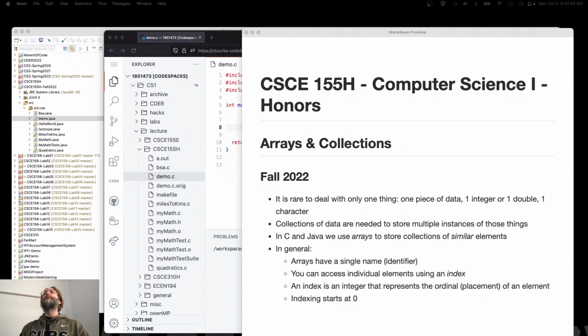In computer science, most things start with 0. I don't know how many people took the AP exam for computer science. Did anybody take it? Okay. I was just a reviewer for it over the weekend. I didn't grade or anything like that, but I took a look at it. And it was weird to me that, I think it was an influence of Scratch, actually. Has anybody used Scratch in high school? Okay, so where does it start? Does it start at 0 indexing? The first element is at index 0? Nope, it starts at 1.